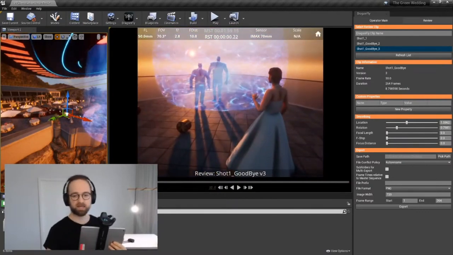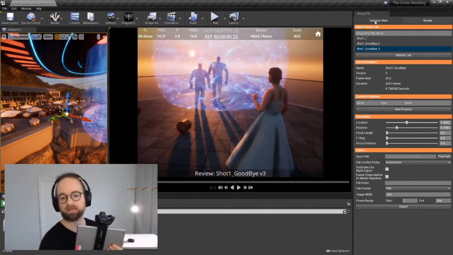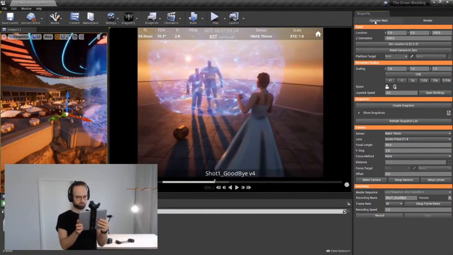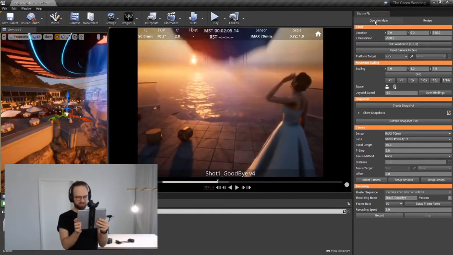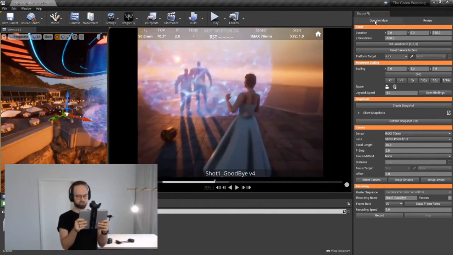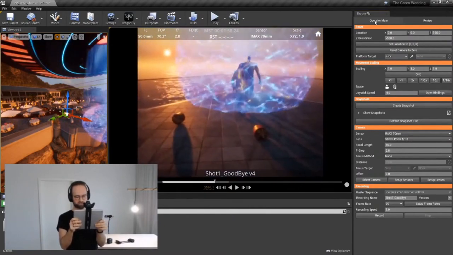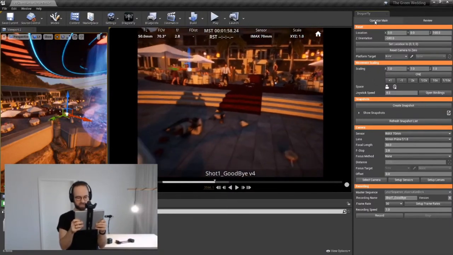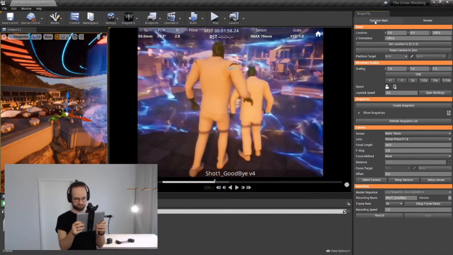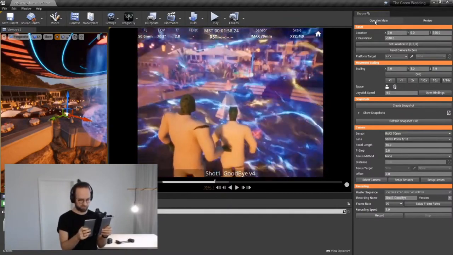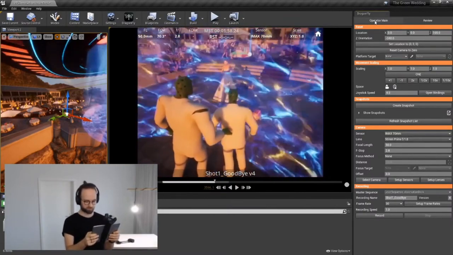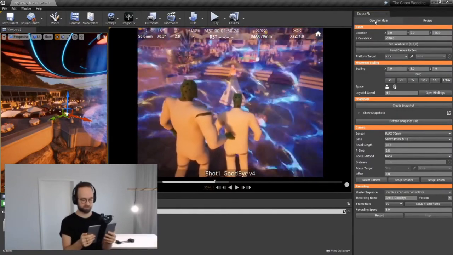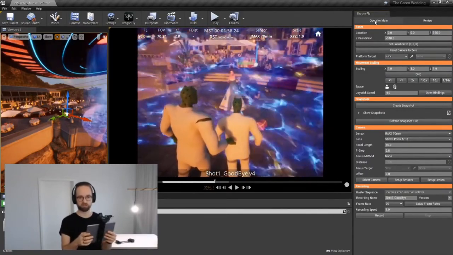Cool. And then I said we want to do a second shot that is from his perspective. Let's go to our previous snapshot. Yeah, I think the time of our previous snapshot was actually good. Let's just turn ourselves around and move behind him as he stands here, a little bit up maybe. Yeah, I think this is probably a good position. Maybe, let's actually start it from here and just look at what it looks like.